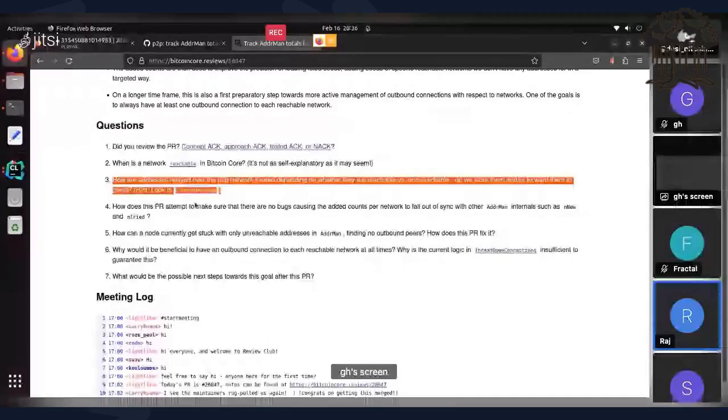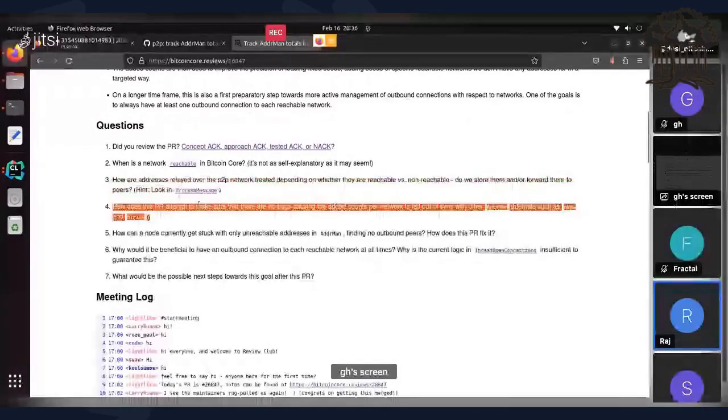How does this PR attempt to make sure there are no bugs causing the added counts per network to fall out of sync with other AddrMan internals such as nNew and nTried?